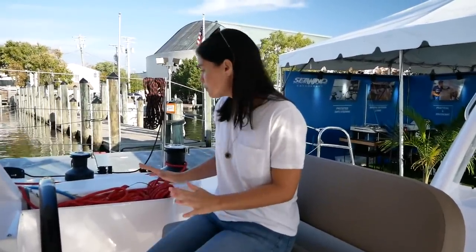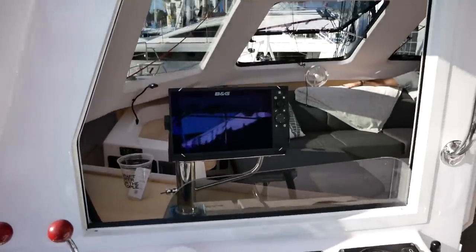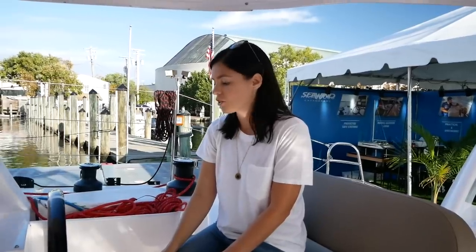Really comfortable seats. Actually, I can sit on them now, they've dried up. So really comfy seats here with a little footrest as well. And this is one feature that we really liked from the 1600 as well, the helming positions. I can control some of the lines from here, otherwise I have to go to the other side of the boat. But this is a fantastic watch position. The other feature of the Seawind 1260 that we really, really like is these sliding windows in front of the helming position. The windows actually slide completely down, and therefore you reduce that kind of double effect of having glass in front of glass in terms of your visibility. So that's a feature I really like.